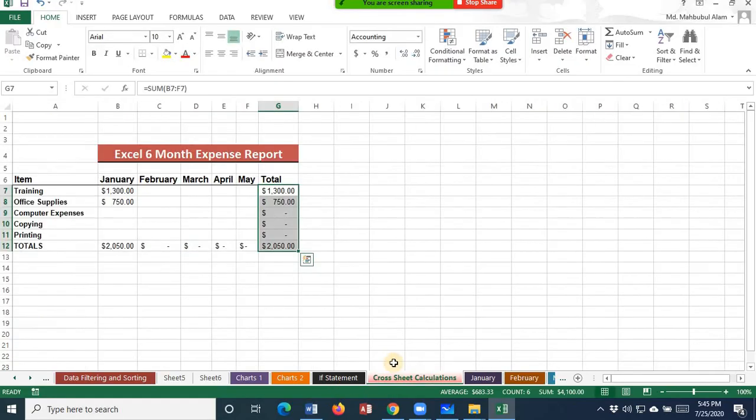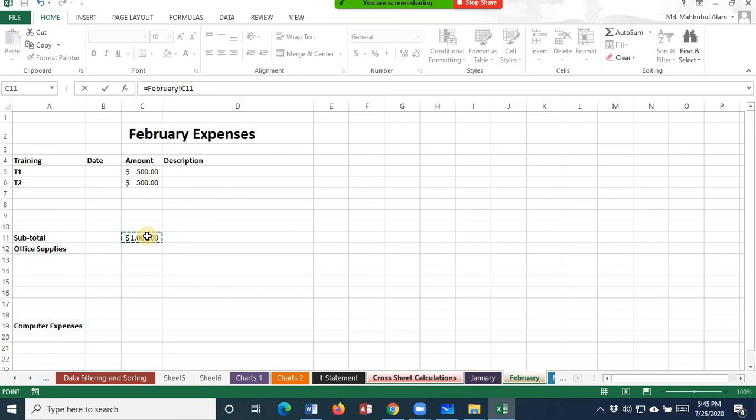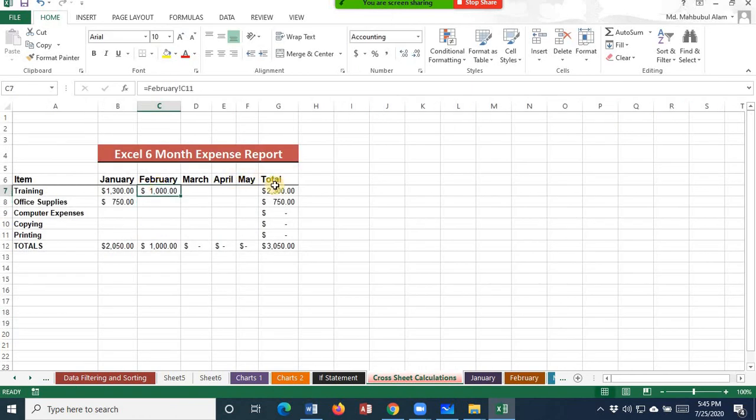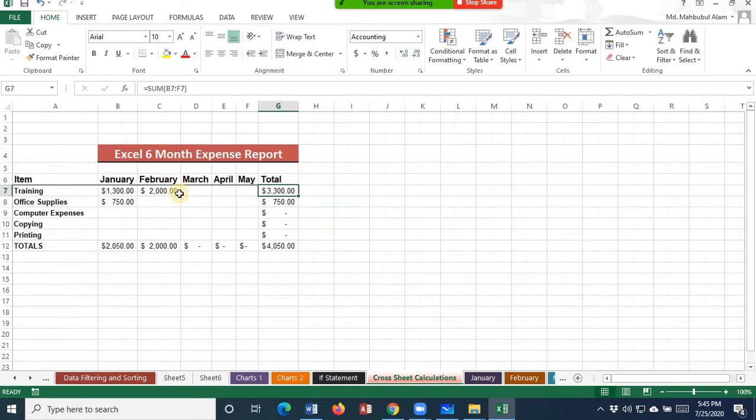Go back to the cost sheet, in February put equal, come to February, click enter, it goes there, and you can automatically calculate the digit. If you change here, you can add another 1000, change it, it automatically changes here.